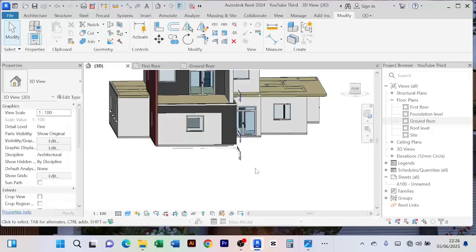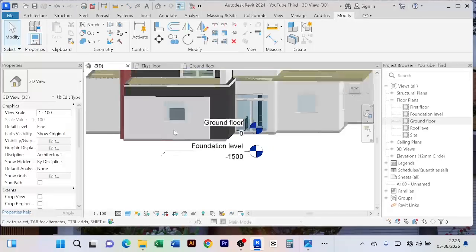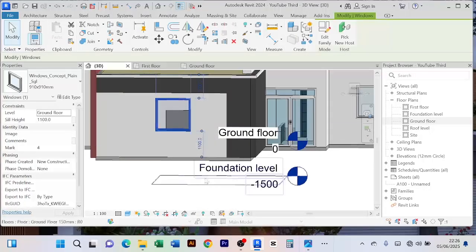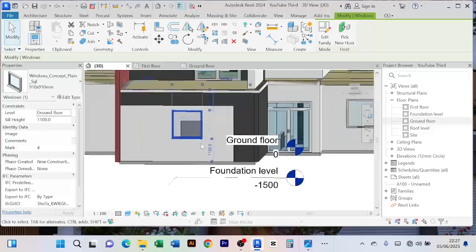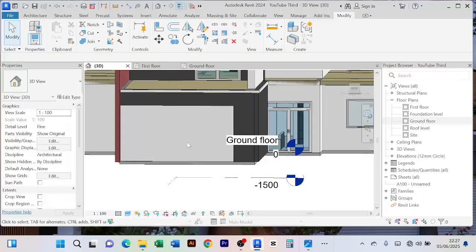So I don't know if you are enjoying this so far. And of course, this being the face of the house, there's one thing I wanted to do for this side. Instead of this window, I want to create a curtain wall here. I don't want this window because this is the face of the house and it really needs to look beautiful. So I'm going to create a curtain wall. So we shall delete this window for now.